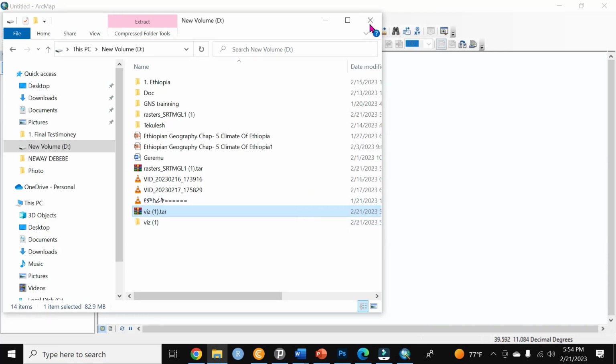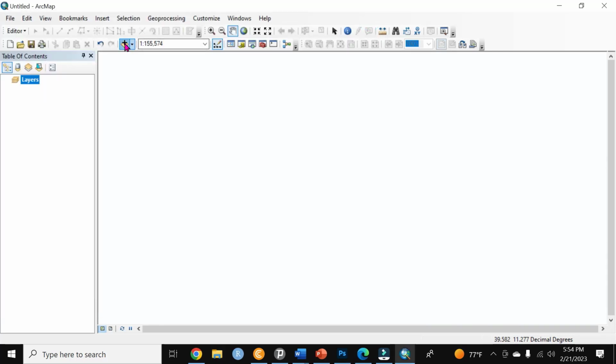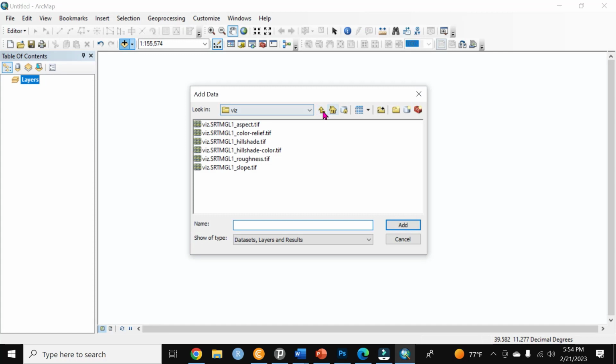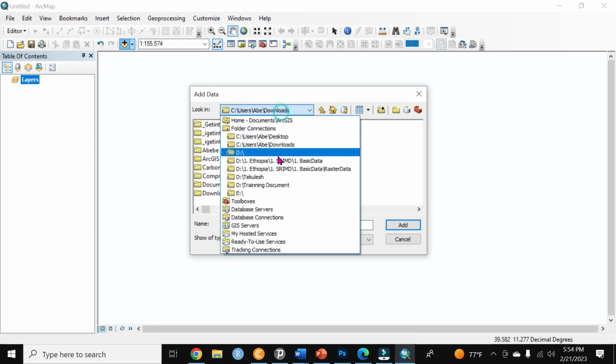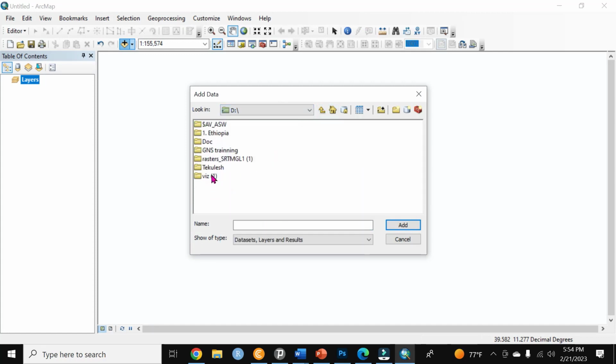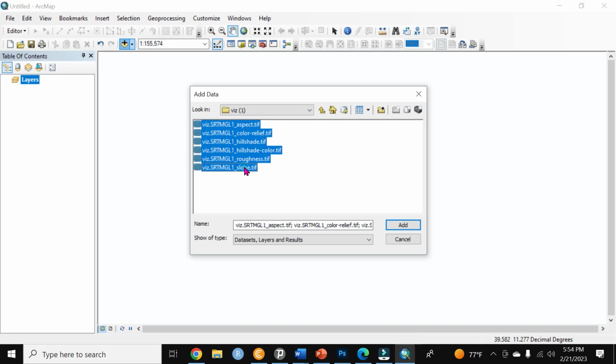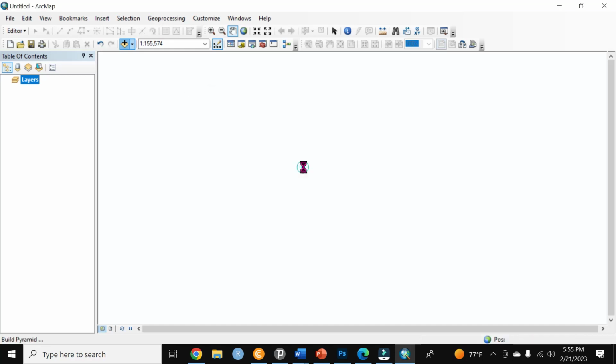I have extracted all the data, so add data, and let me go to D drive. This is the file: aspect, color relief, hillshade, color hillshade, roughness, slope. Let me add all the data.